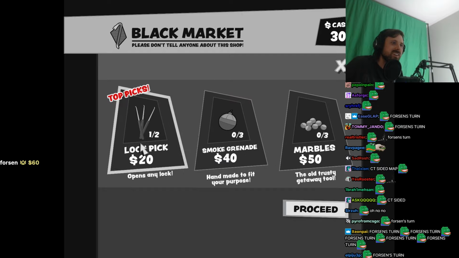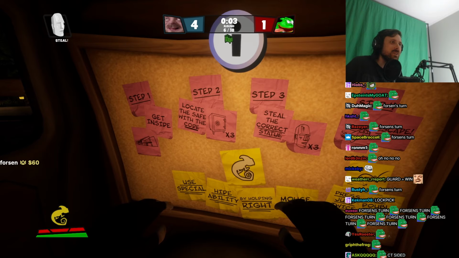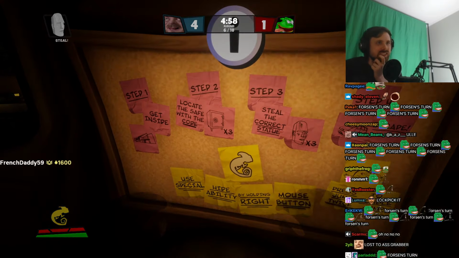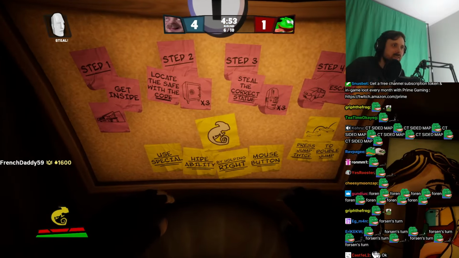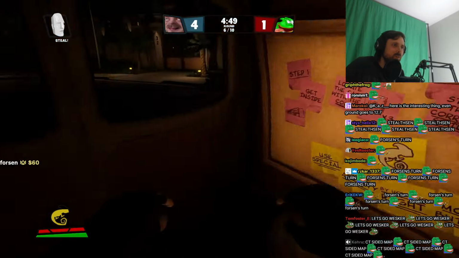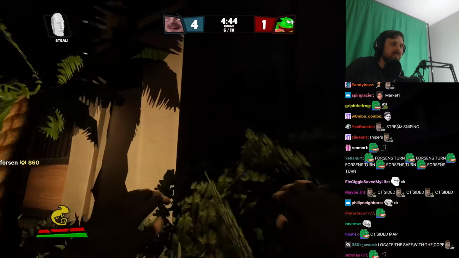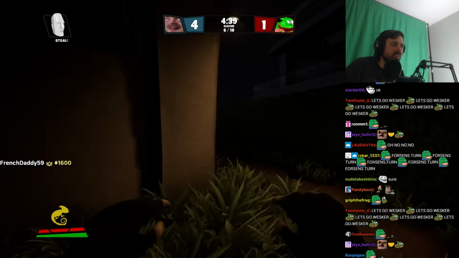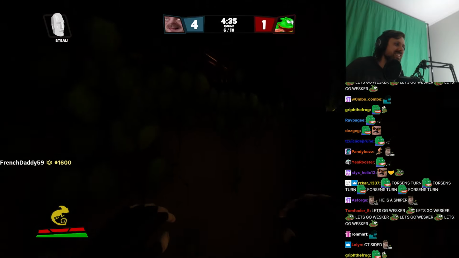Lockpick. Alright, here we go. Get inside. Locate the safe with the code. Steal the correct statue. Escape. Okay. Press jump twice to double jump. No fucking stream sniping. City side of the map.